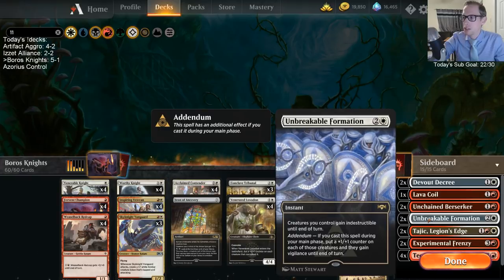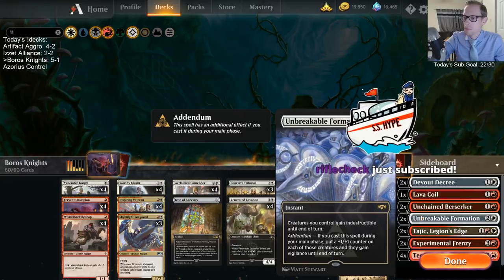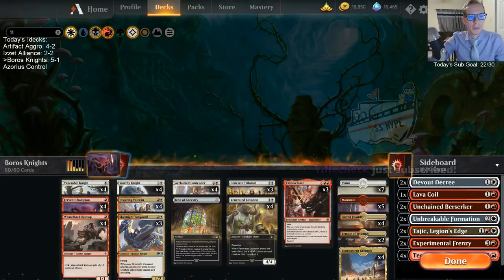Unbreakable Formation is just awesome against Selesnya Adventures. I feel like this should be a 2-of in the main deck, maybe over one Tribunal and an Icon. Hey, Rifle Check, thanks for the Twitch Prime sub there. I appreciate that.